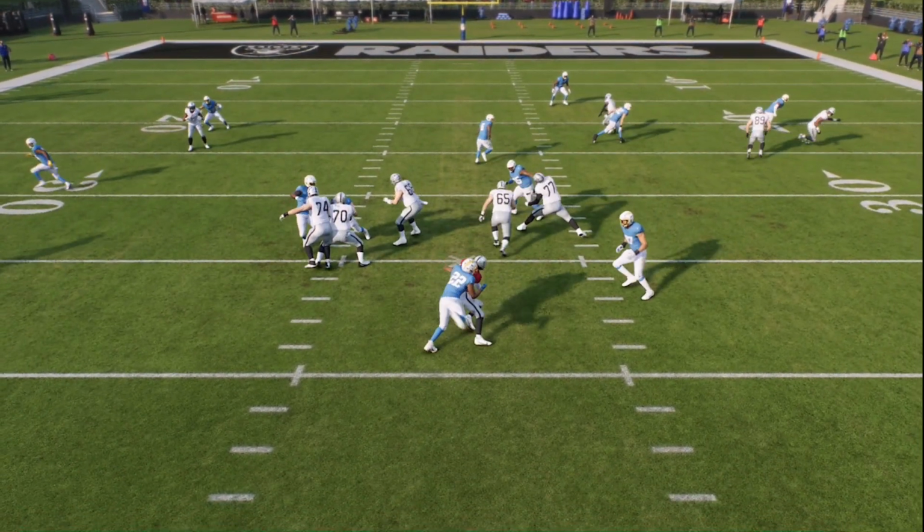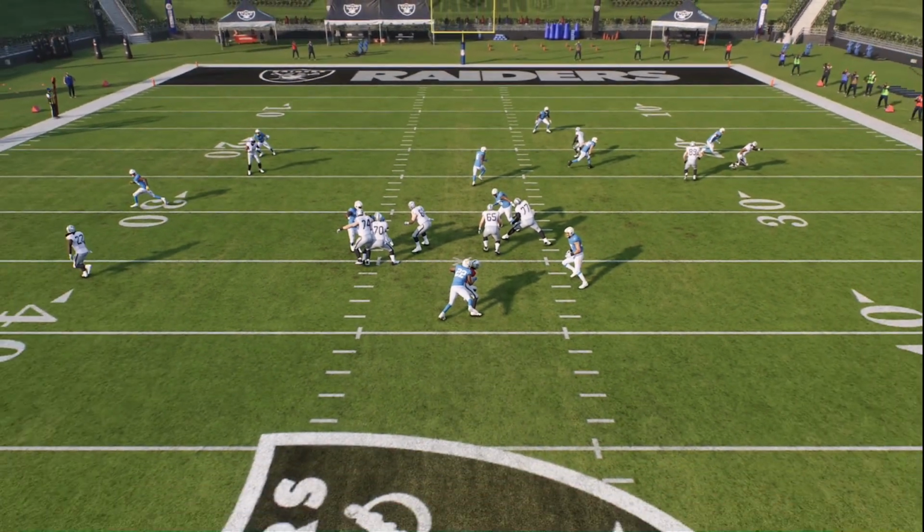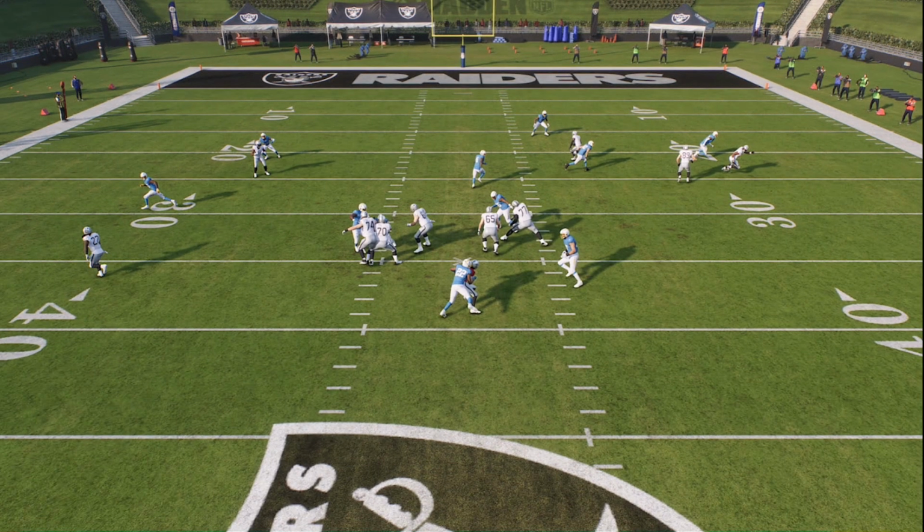So that's the nice thing about this defense. And then as you zoom out, you can see right there the defender that I dropped back with, this guy right here. Now I can stay in control of him as well and take this away, or I can manually take control of somebody else if I wanted to. But here you go, as you look at your screen right there, he's dropping back into that mid zone. So that's it on that as far as with that setup.